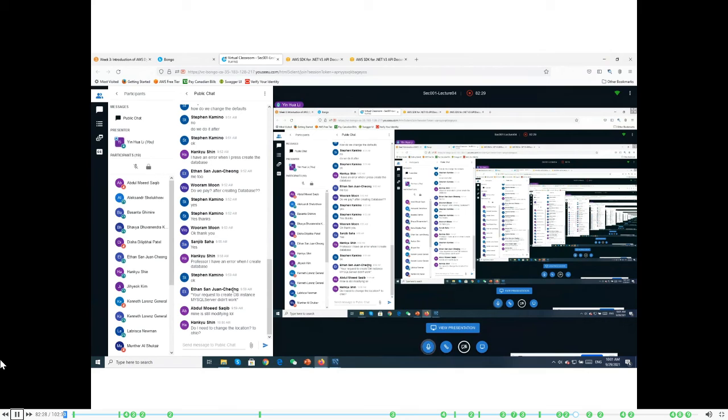I'm not sure which types of AWS account you're using. If you're using a free tier account, I'm 100% sure there should be no problem. But if you're using the account our department sent to you, I guess you may not be able to create a MySQL DB instance. Okay. So how many of you have already got your database server ready?